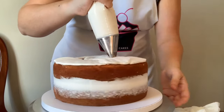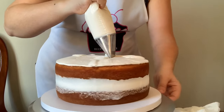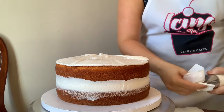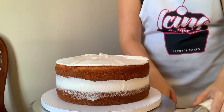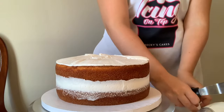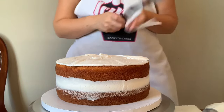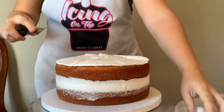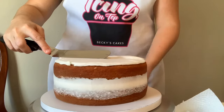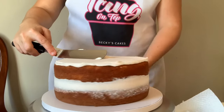One of the best ways to do this is to make sure your cakes are chilled. I chill them in the refrigerator for at least 30 minutes - make sure they're fully chilled, and then they're a lot less crumby when you work with them. Here's my offset spatula and I'm just going to scrape that around and then scrape it right off.